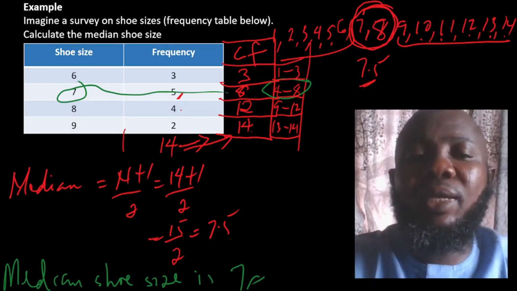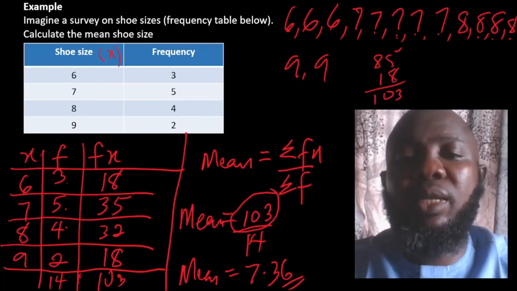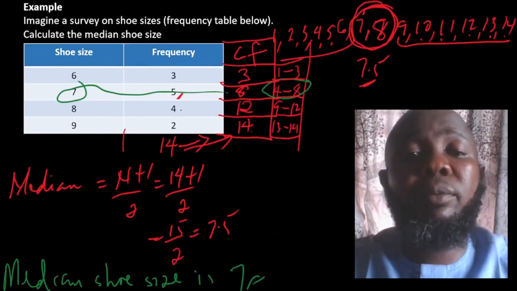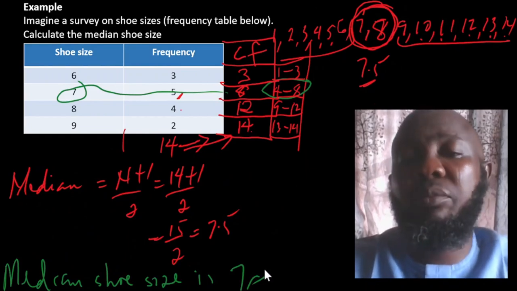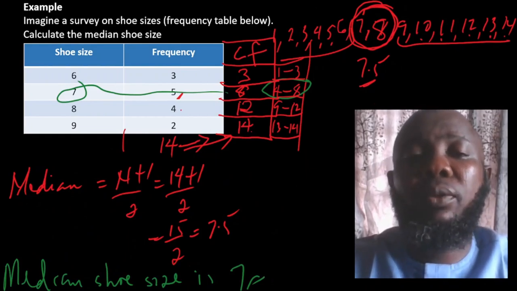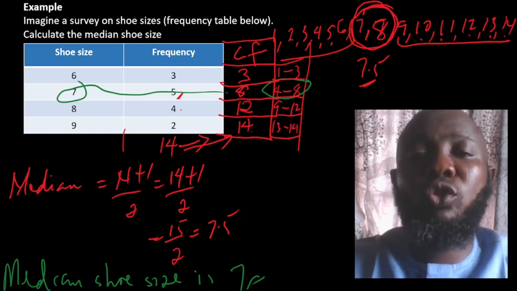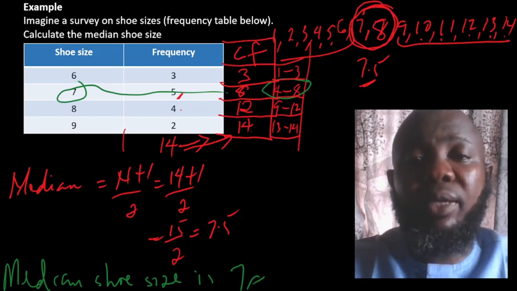You can see that the answers are moving closer. That's what they call measure of central tendency. If you look at the answer we got here, we got 7.36. Sometimes your answer will be the same: mean, median, and mode will be exactly the same. So that is that on the median. I hope this is very clear. What you just need to do is go through the videos gently. You can reverse it so that you can understand some things that I've said there.